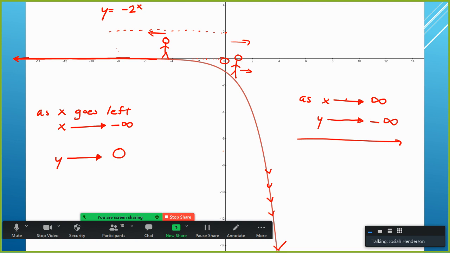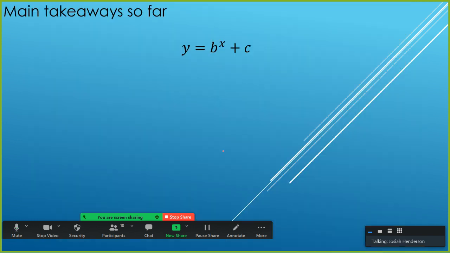I'll stay on this page if anyone is still copying or writing, and then we're going to move on in just 10 seconds. If there are any questions, please interrupt and let me know. I'd love to hear from you for anything to clarify. Even if it's from an older page, we can go back to it. Okay, let's look at some new stuff.